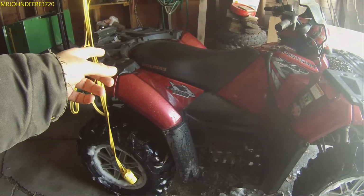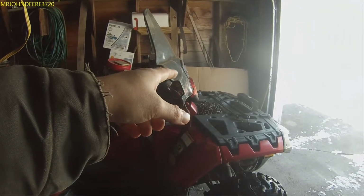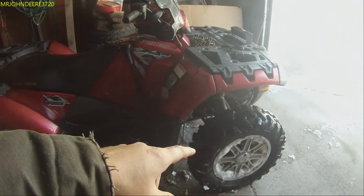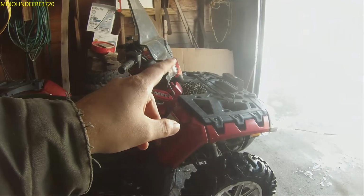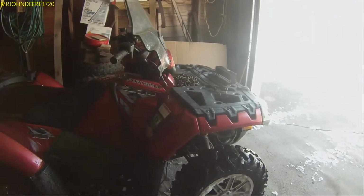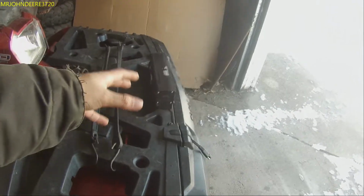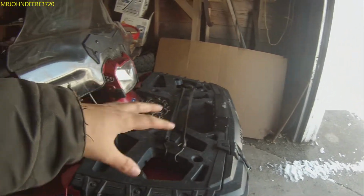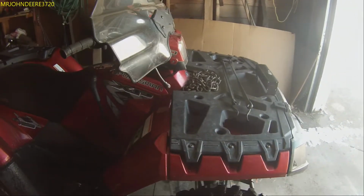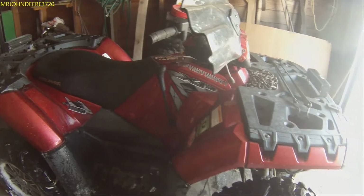So the exhaust pipe went out a couple days ago, depending on when this video gets uploaded. I got a ball joint out on that side, on the lower side. I already did a video on that, and I think that one's probably starting to go out. And then recently the charging system gave up. I thought it was the voltage regulator. Everybody talks about that. That's usually the number one problem. I already replaced that. No hope there. So now it's telling me that the main charging system down on the motor there is worn out.